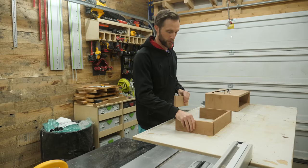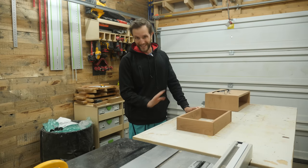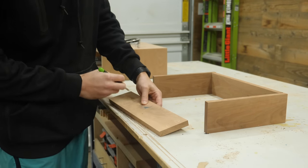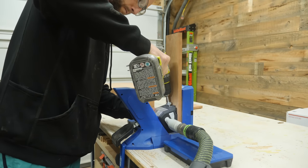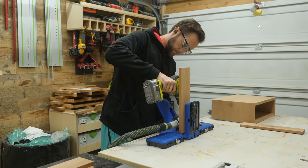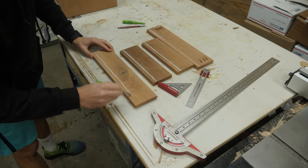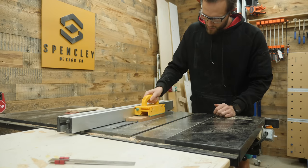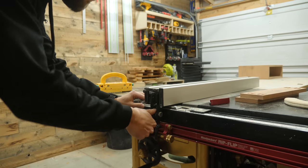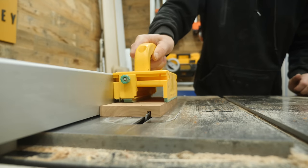That's all the pieces cut down to make the drawer box. You could go with fancy construction like dovetails, but I'm just going to keep it nice and easy. Since no one will ever see the front and back of the drawer, I'm just going to use pocket holes — they will be completely hidden, and it makes the construction of the drawer fast and easy. To hold the panel in place at the bottom of the drawer, I marked out some grooves. I make small passes on the table saw, slowly nudging my fence over every time until I sneak up on the perfect fit for the drawer bottom.